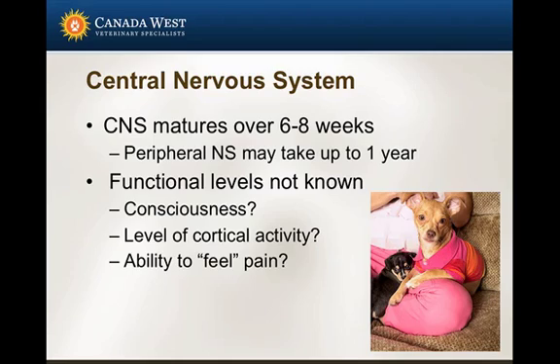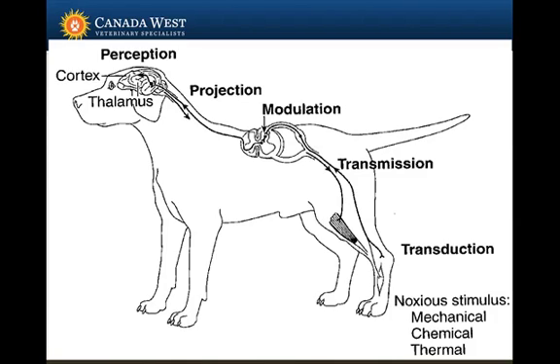It's really the cortex where pain is felt and sensed, and there have been many questions about this. Historically, many procedures were performed on human infants with essentially no anesthesia, because at the time it was believed these patients couldn't feel pain — that everything observed was simply a spinal physiological response, not requiring analgesic therapy. I want to address that misconception: just because the cortex may not perceive pain doesn't mean nothing significant is happening. This is one reason many of us are strong proponents of local anesthetic use — to block nociceptive signals from entering the spinal cord.